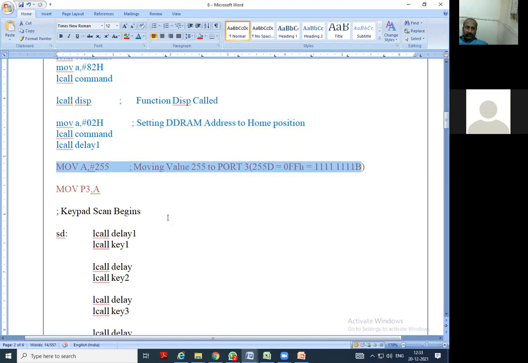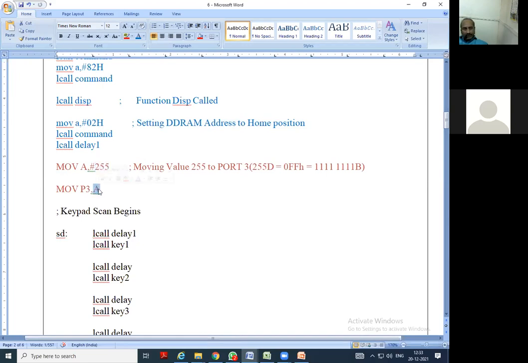It is now the start of the logic. The logic we just saw is that we give 1111 to all four columns and 1111 to the rows at the beginning. After that, this goes to port P3. 255 is taken in the accumulator. This is decimal, which means 1111 1111.